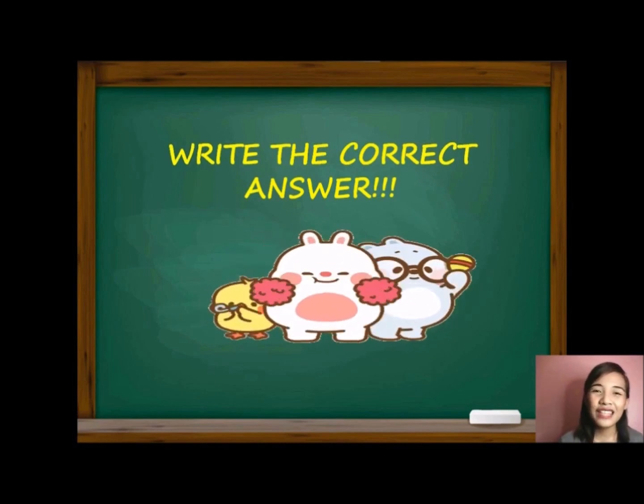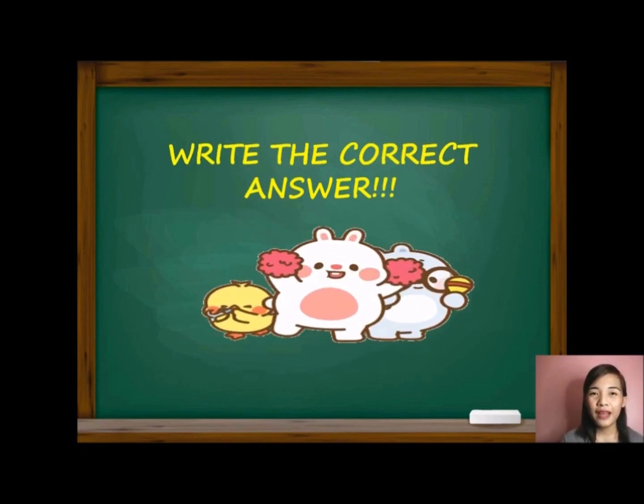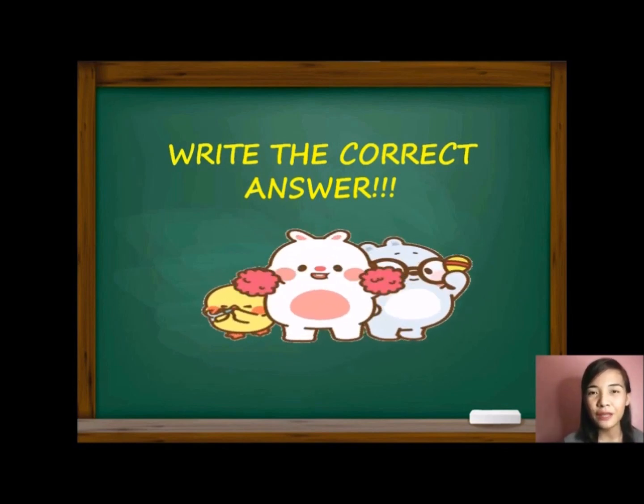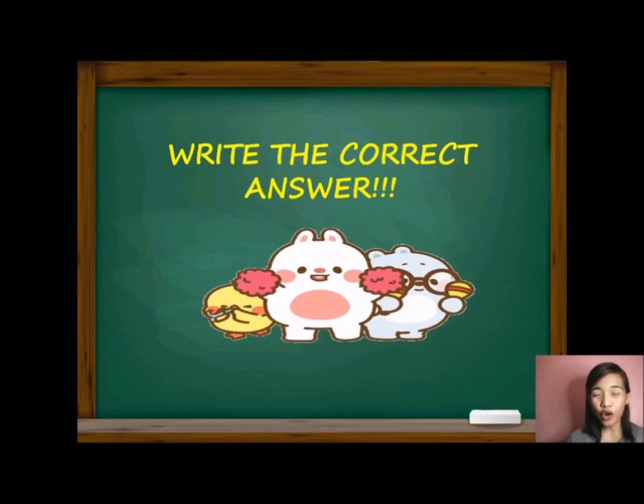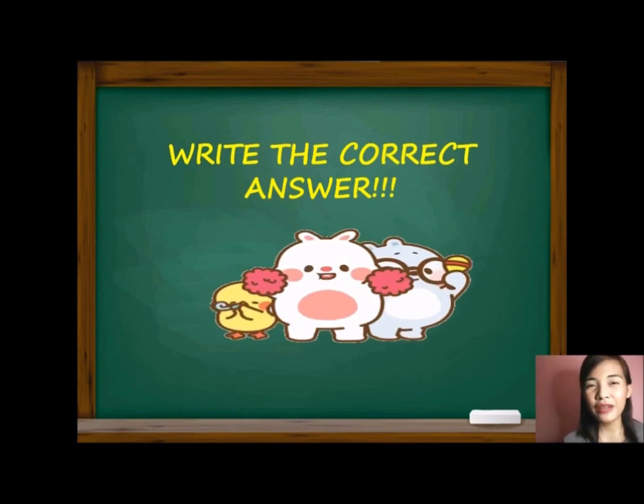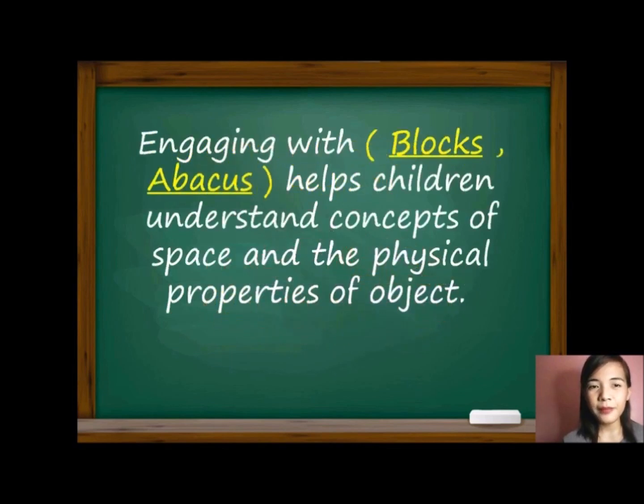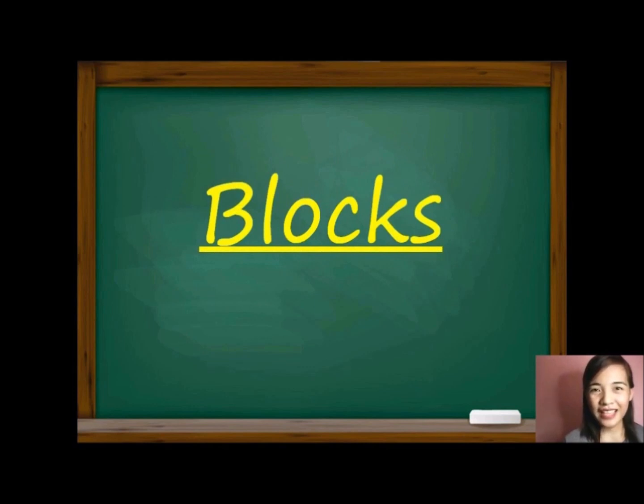So let's have an activity again. You may write your answer or you may write different useful manipulative tools in our YouTube live chat. I'm going to state different statements and then you may write your answer. Okay, so let's start. First, engaging with blocks or abacus helps children understand concepts of space and the physical properties of objects. So you may choose between blocks and abacus. Timer starts now. Time's up. The correct answer is blocks. Abacus is used for counting numbers.